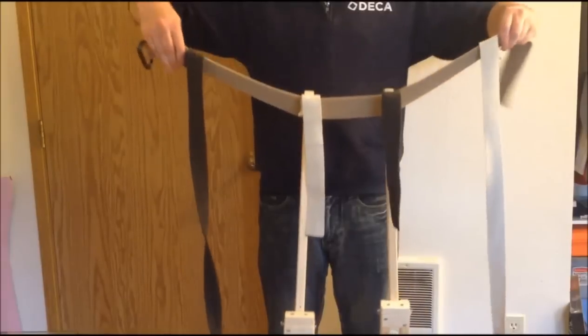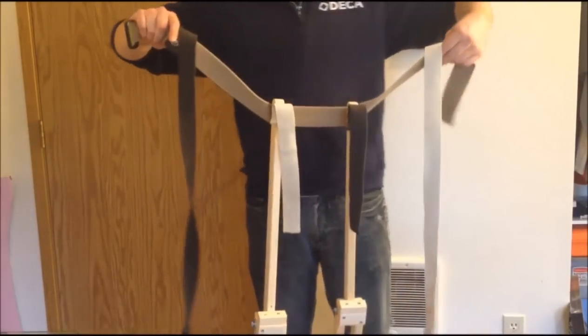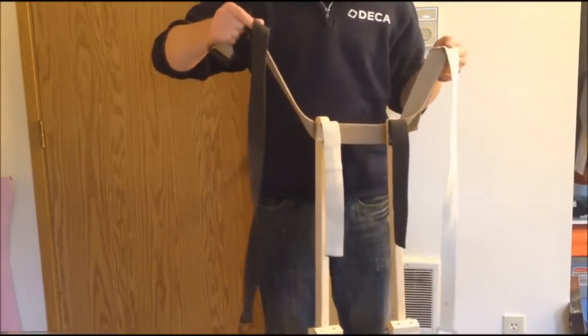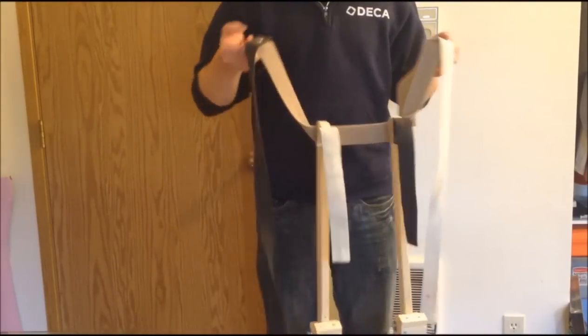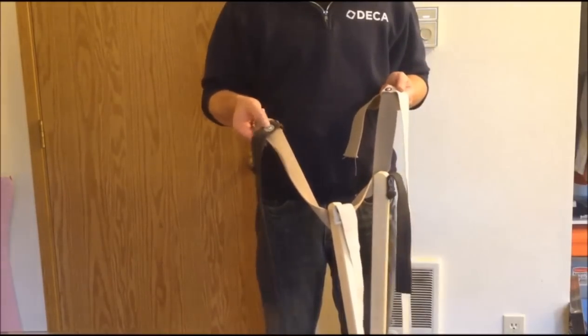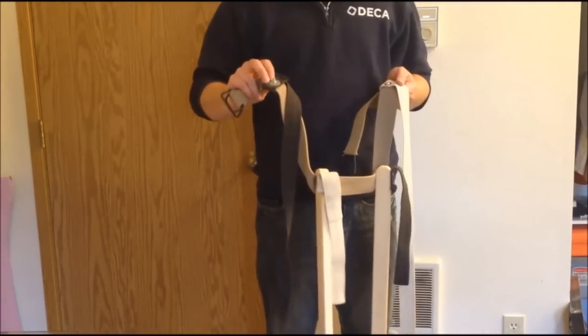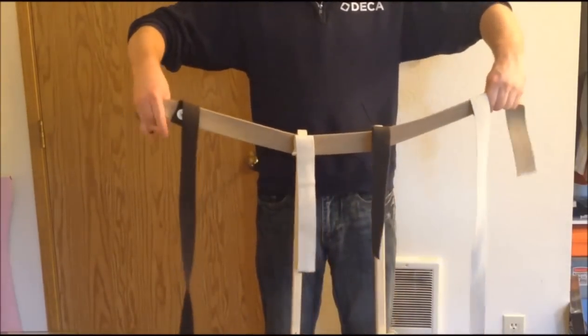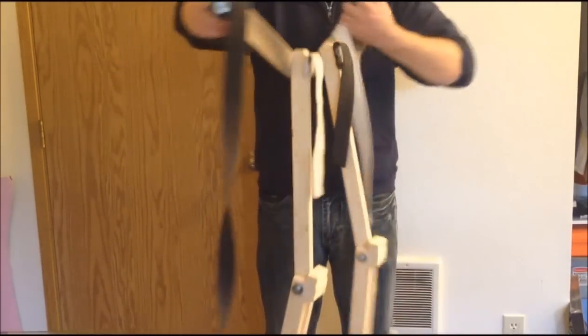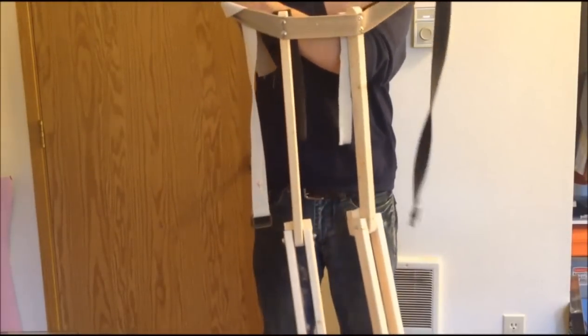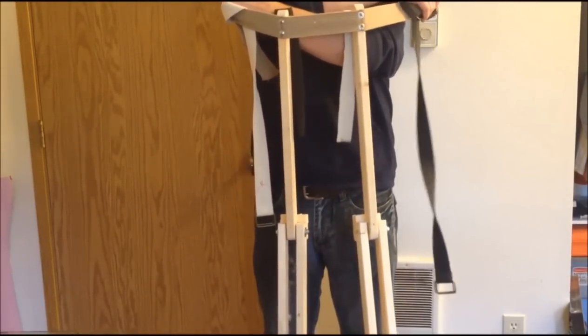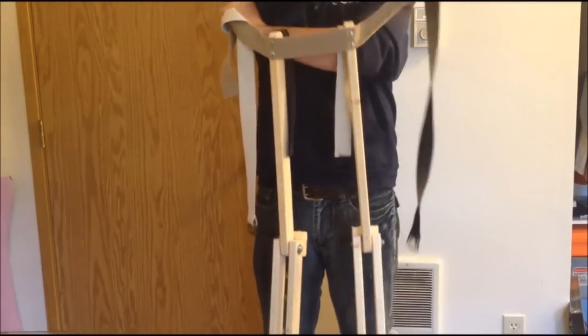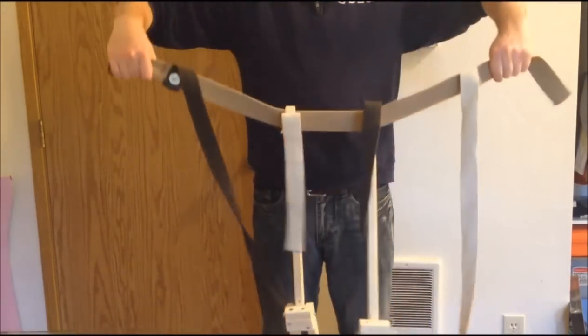Here is the leg harness. A couple things I forgot to mention. Number one, how do you attach these straps to the belt? It's easy, just a small bolt with washers and a nut. So it's strong, it's not going anywhere, it's not going to fall apart when you're wearing it. Good deal. The other thing is, how do you attach the belt to the leg bones? Also pretty easy, just wood screws and washers too. They're not going anywhere either. Real durable costume.